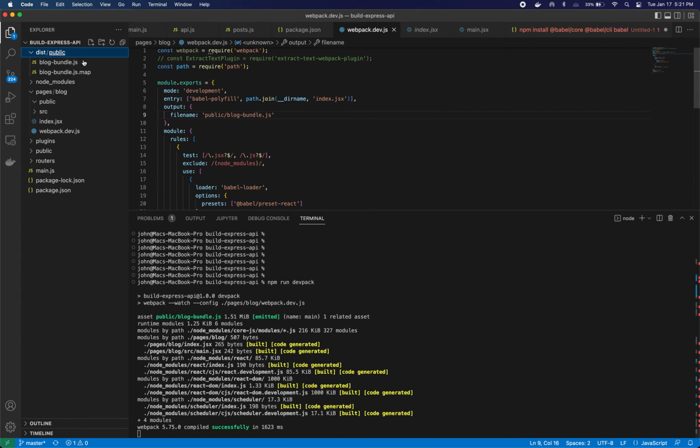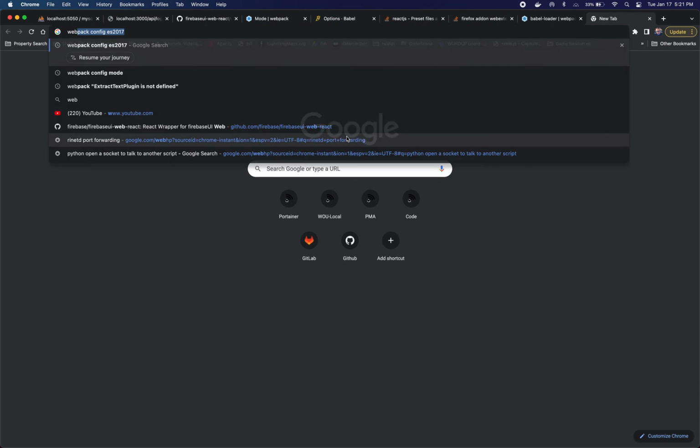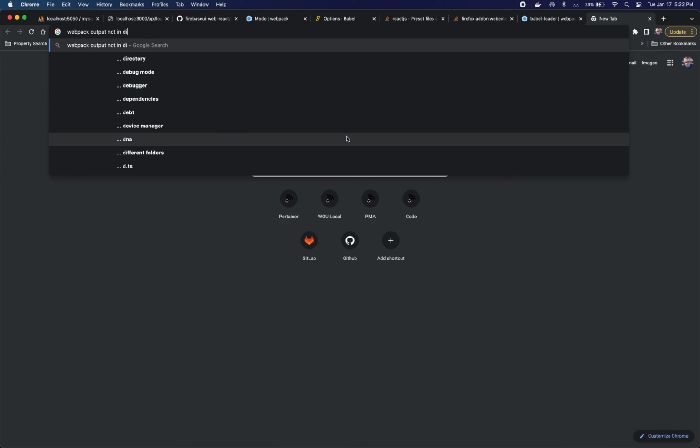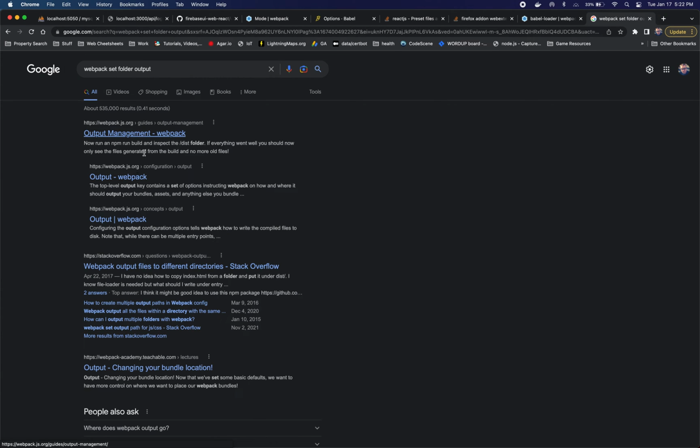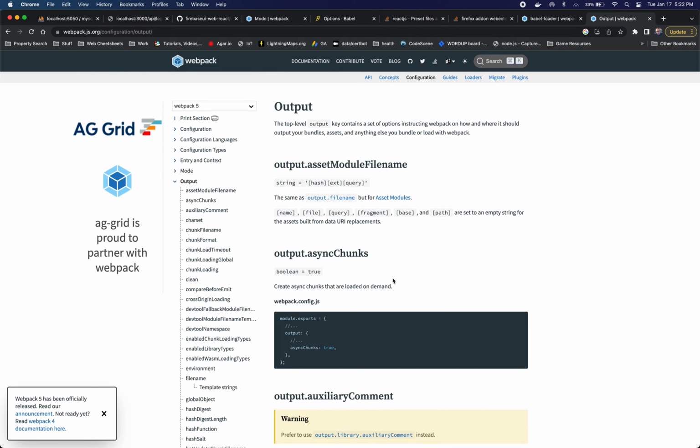It wants to put it in a dist folder. Let's say webpack output not in dist folder. Set folder output. Maybe there's some configuration option we need in there.